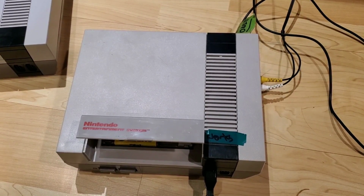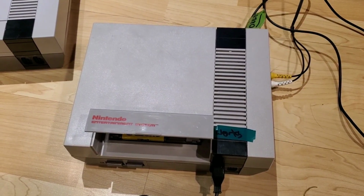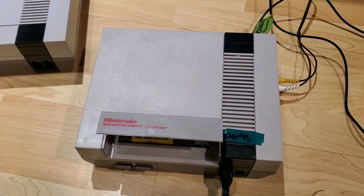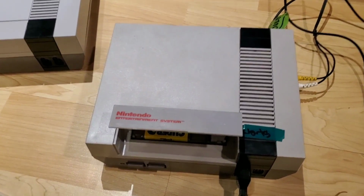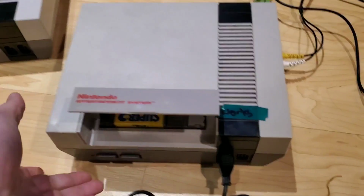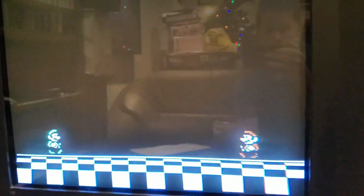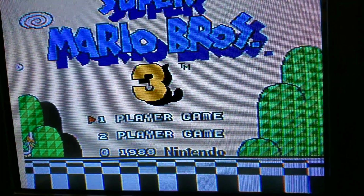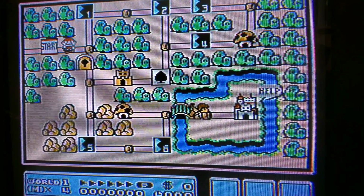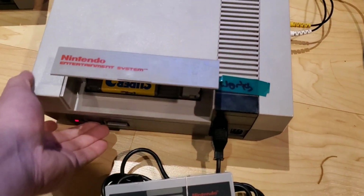Adam here with Retro Repairs, and this is, well, not quite a repair video, but I'm going to be building a useful tool for me to help with some future repairs. So what I've got here is a working Nintendo Entertainment System. Just going to power it on, show you that it works, show you that input works, audio works, controllers work, so fully functional system.